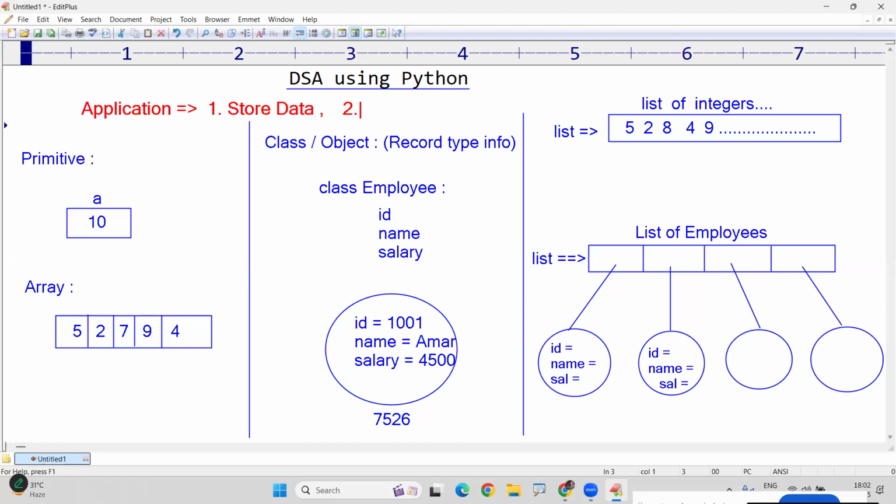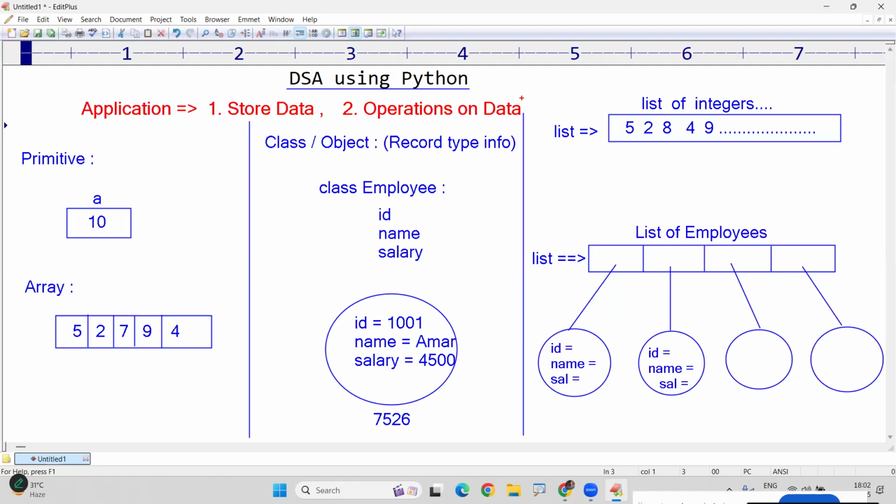After that, do operations on data. For example, a banking application stores customers' information, and after storing it, it will perform operations on that information.